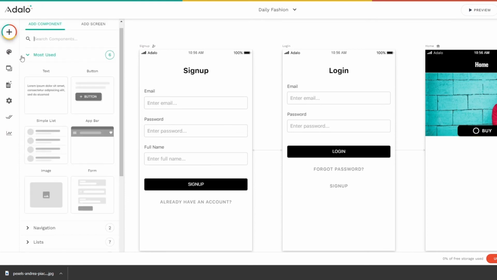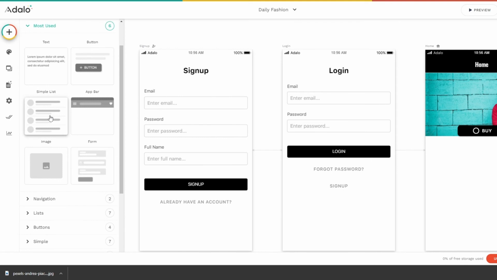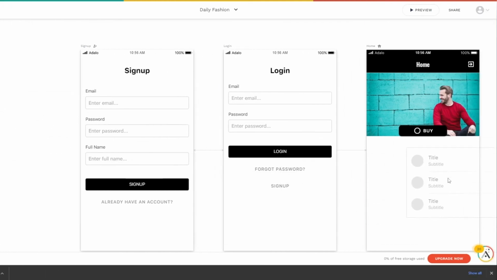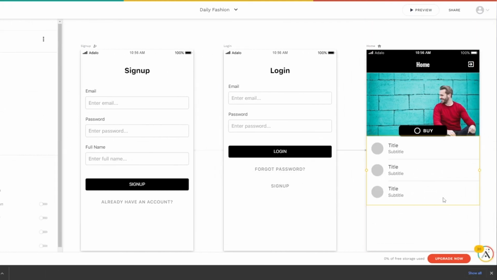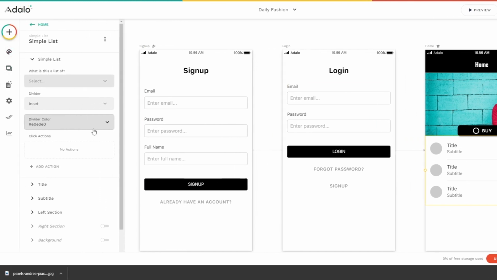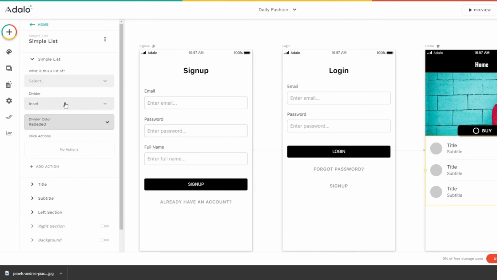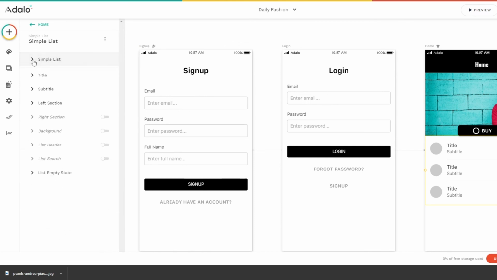Let's add a couple more options over here, or we can add a simple list. We'll click on it, and there we go. Now we have our list. We can add other things as well. We have all these different options, so we can insert them and see what they are. We have users or new collection, and we can change that to whatever we want.